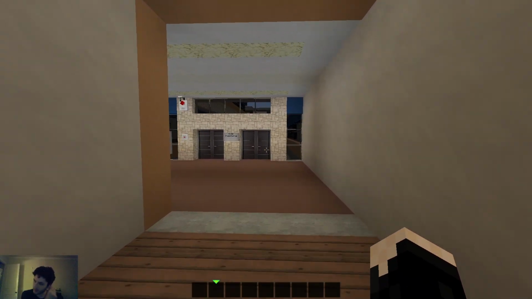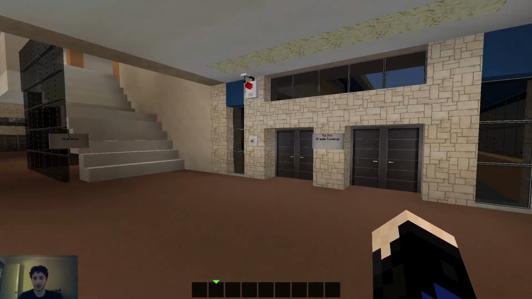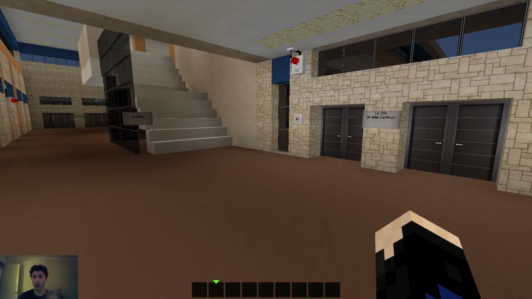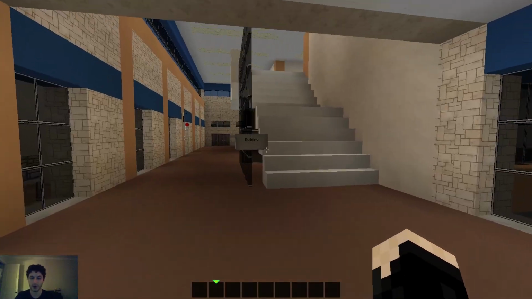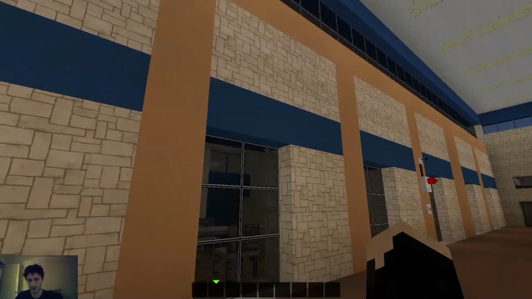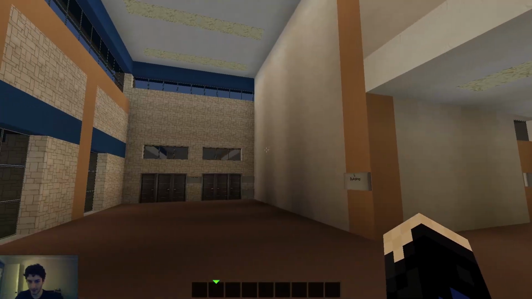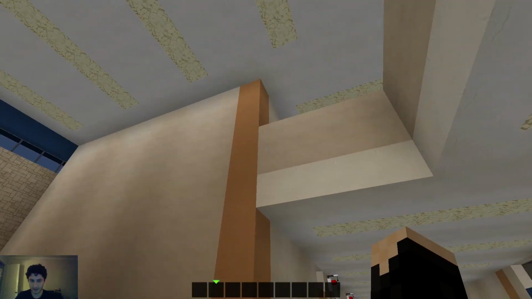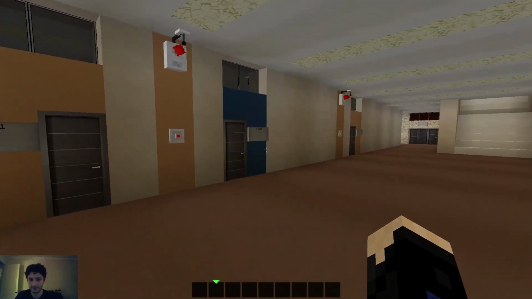So this area is where the L wing is. When I first built the school, there was an L building, and then I tore it down, and then I built it again. It's gone through a lot. And then this area is to the 9th grade campus. We'll go there eventually. Yeah, this is what the exterior upgrade looked like. This type of paneling was everywhere. This is the L building. This is the closest to what the original school looked like.